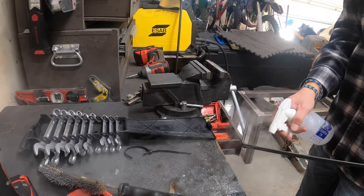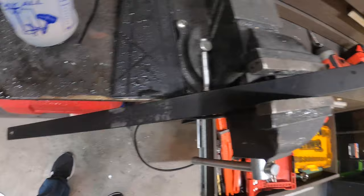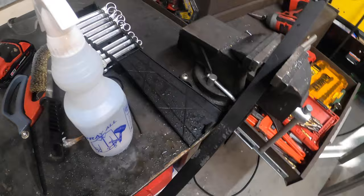Alright guys, so I got the weld, got the inner weld up there too, and then got the bar. I'm gonna give it a slight bend right here. I already started bending it. I'll show you what that bend is for in a second, but yeah, let's bend it. Alright guys, let's turn that off.